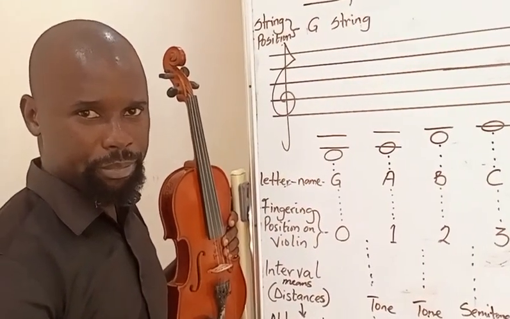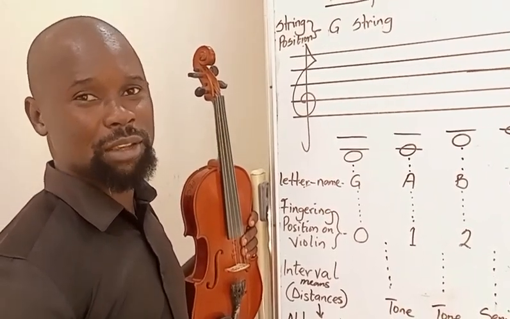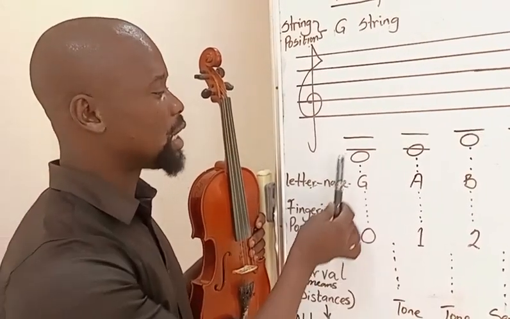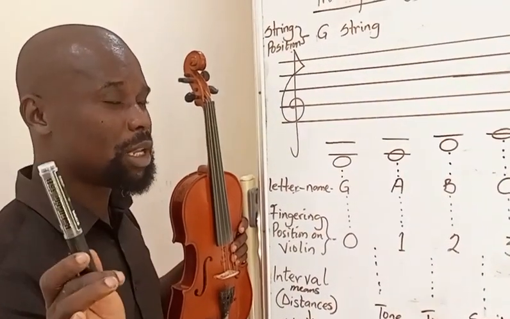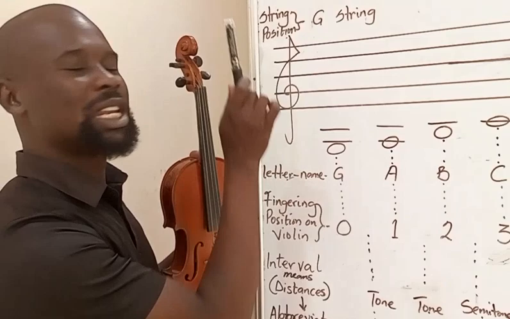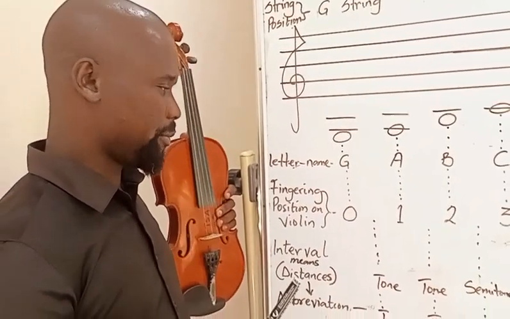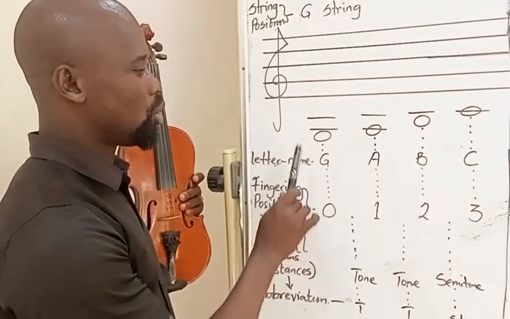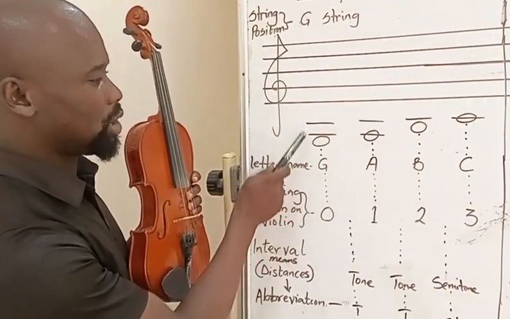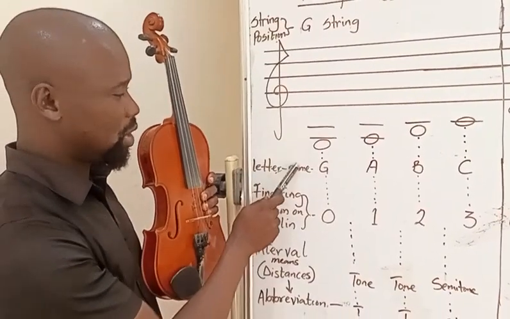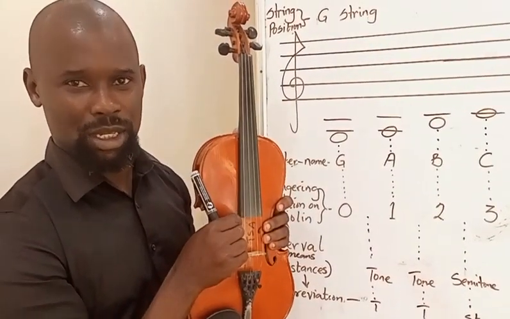I know you will be asking, notes on an invisible line? Yes, invisible line. Most times it moves into the bass clef. But because the violin is majorly played on the treble stave, that's why I go with the treble stave. Good. So this open G is this G on the stave. So when you see this on the treble stave, you're playing G.